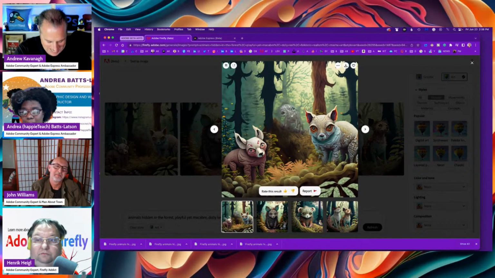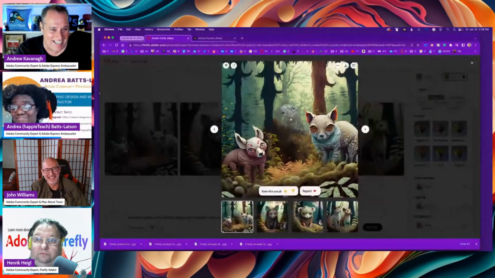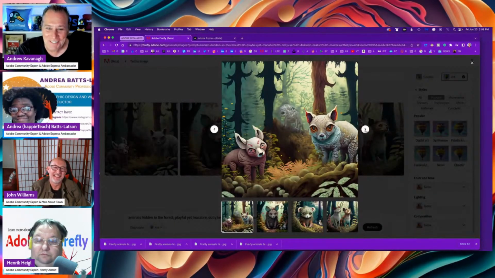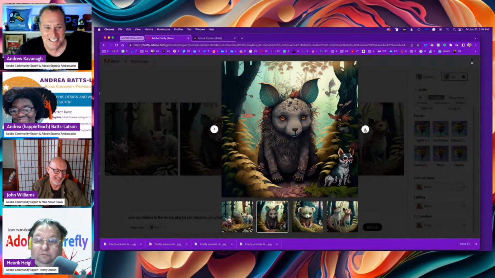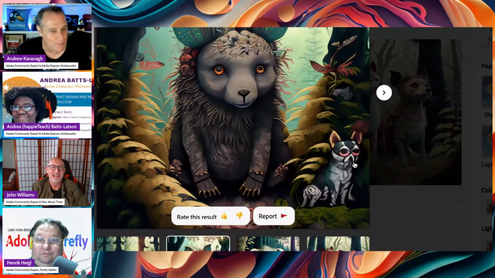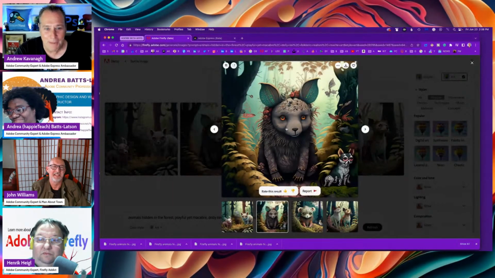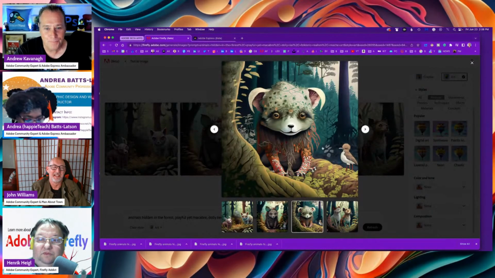So interesting animals. This is a scary creature in the middle. What is that? I'm going to have to get out of here. It's going to haunt my dreams tonight. This is a little scary too. This creature here, what happened to its nose and mouth? Oh dear. I like the main creatures, they're quite good. Yeah, it's a cute one.